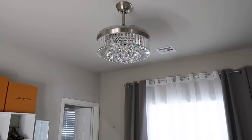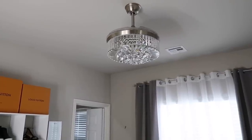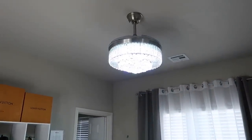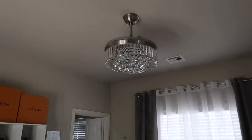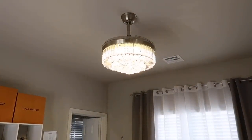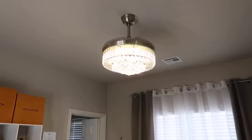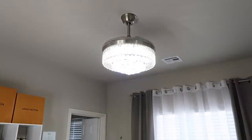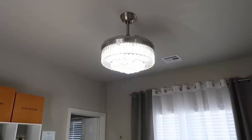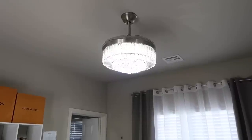Okay, I wanted to show you because it does have three different light settings if you're curious. So that's what it looks like off, so you can see how pretty it is. And when I turn it on, it's super bright and blue. This is the clearest setting. Then I'm going to turn it off. This one is more of your warm. This is probably what you guys have in most of your houses. I have daylight bulbs because I film a lot. And then this one's in between. So there's three different settings. I love them. You can choose it however you want. And then there's also three fan speeds as well.